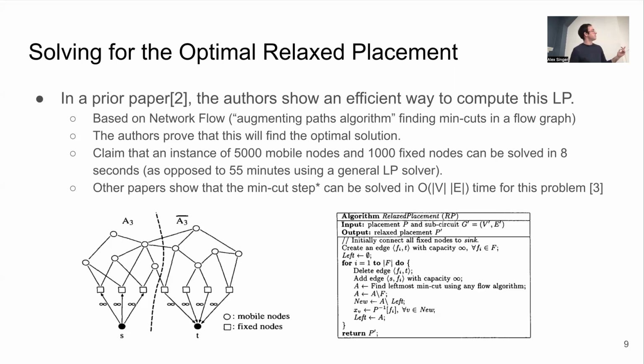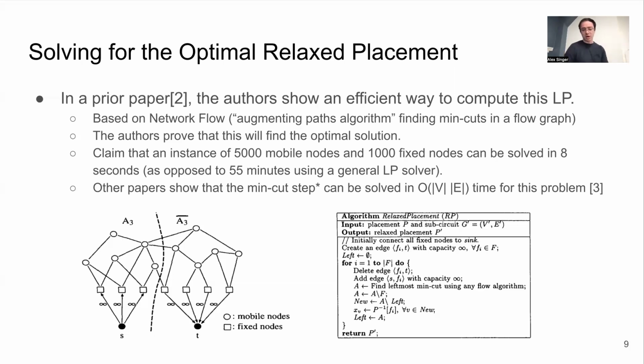So this is becoming V squared times E, and the number of edges is on the order of the number of vertices usually for our graphs. So therefore, this is really N cubed. And that's just a minimum because, as I said, there's probably some pre-computation going on here, which I think is N cubed log N, but I'm not sure. The paper didn't really make it clear, and I didn't read it that intently. But yeah, it's a really interesting algorithm because it's much more efficient than using a general off-the-shelf LP solver.